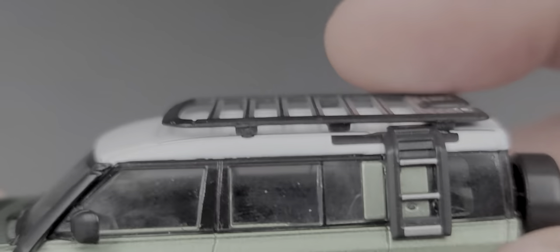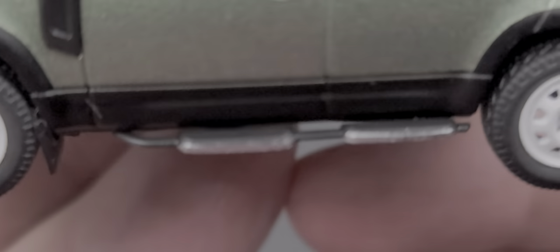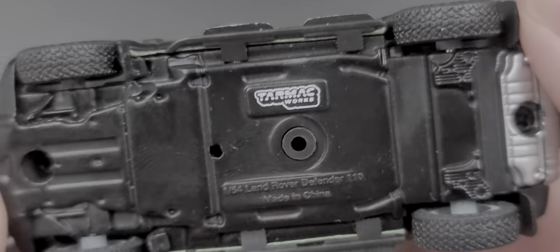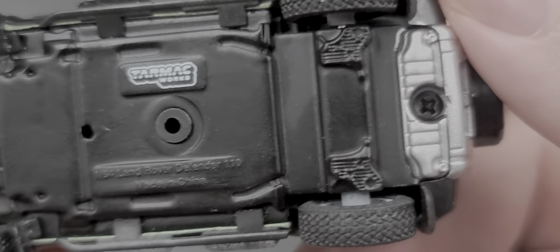Up on the roof of the vehicle we have an awesome roof rack, which on mine has no movement — I've seen some where it isn't secure and rocks, but mine is solid. The interior is all black molded plastic. Got body-color matching door handles, and the steps on the side are black with silver steps which look fantastic. This is all premium — rubber tires, metal body, metal chassis with two-screw construction.